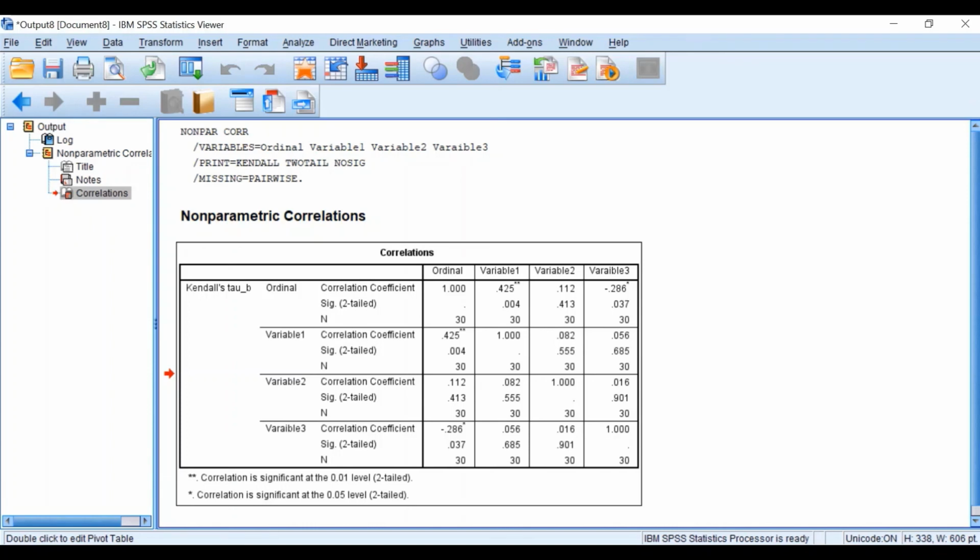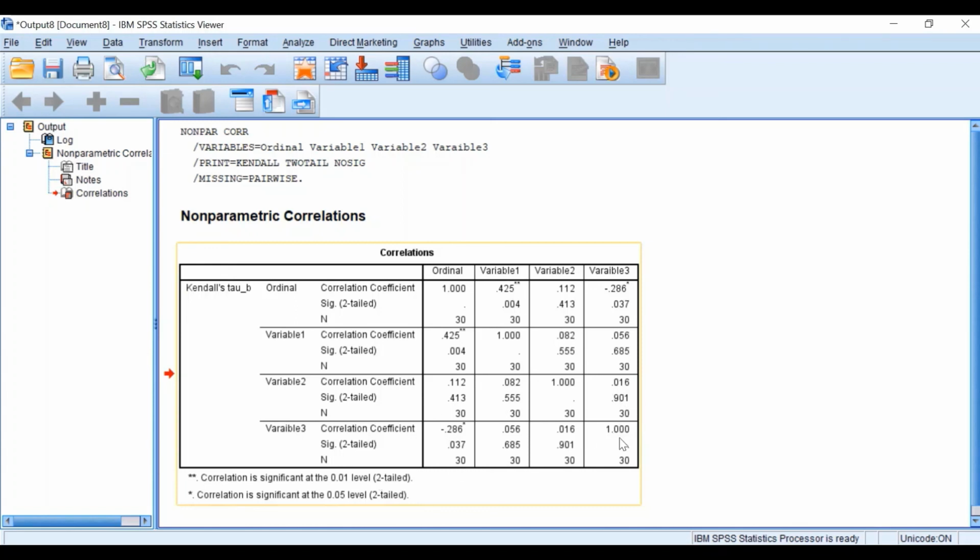Again, if we look also at the column here, we can look at the correlation between variable 1 and variable 2. The correlation is 0.08, a weak correlation, but not statistically significant. If we correlate variable 1 with variable 3, again the correlation coefficient is very weak, 0.05, close to 0. And the p-value is very high, so this is not a statistically significant correlation between both. Again, if we correlate variable 2 with variable 3, we can see here that the correlation is positive but very weak, and it's not statistically significant, as the p-value is nearly 0.9, close to 1.